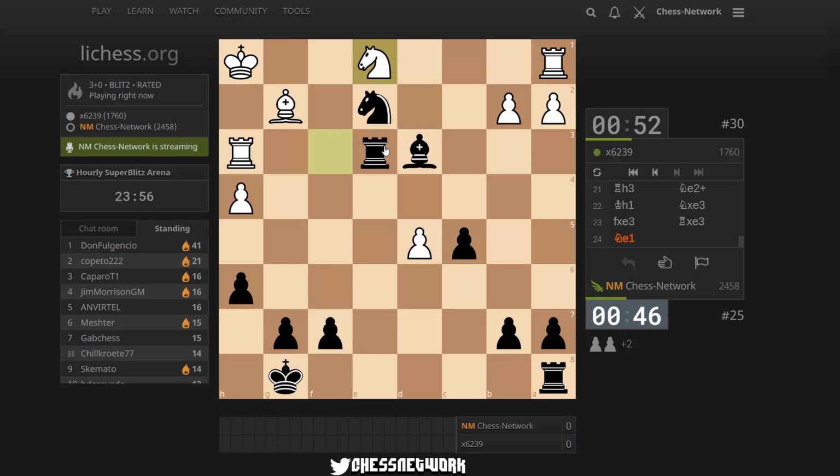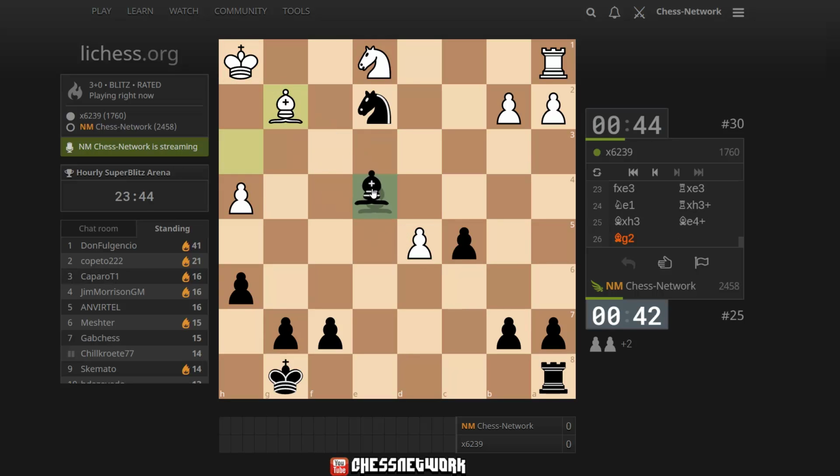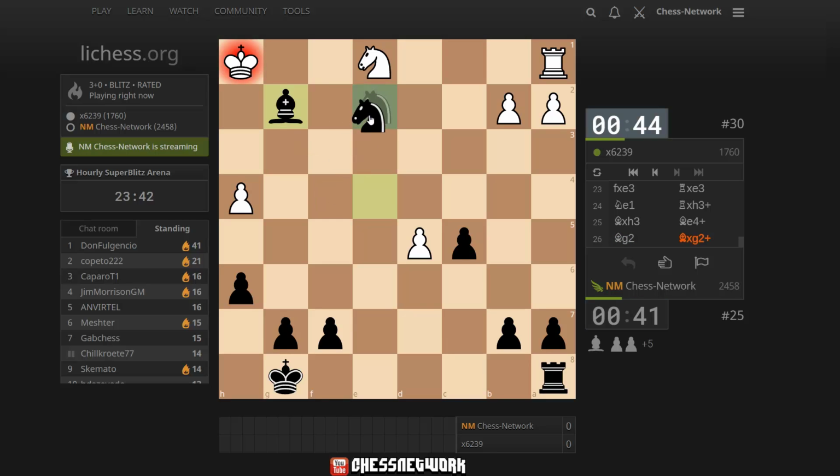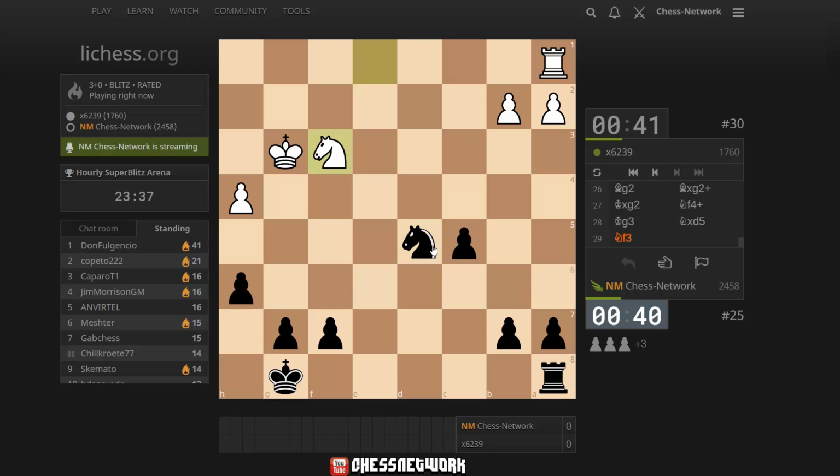Alright. Guess we're getting a queen exchange. And we're gonna win this pawn. Bishop block, I could take the bishop and then land a fork. Anything better? Oh, the knight could actually take. Okay, I didn't go with it. Alright, I'm up 3 pawns.